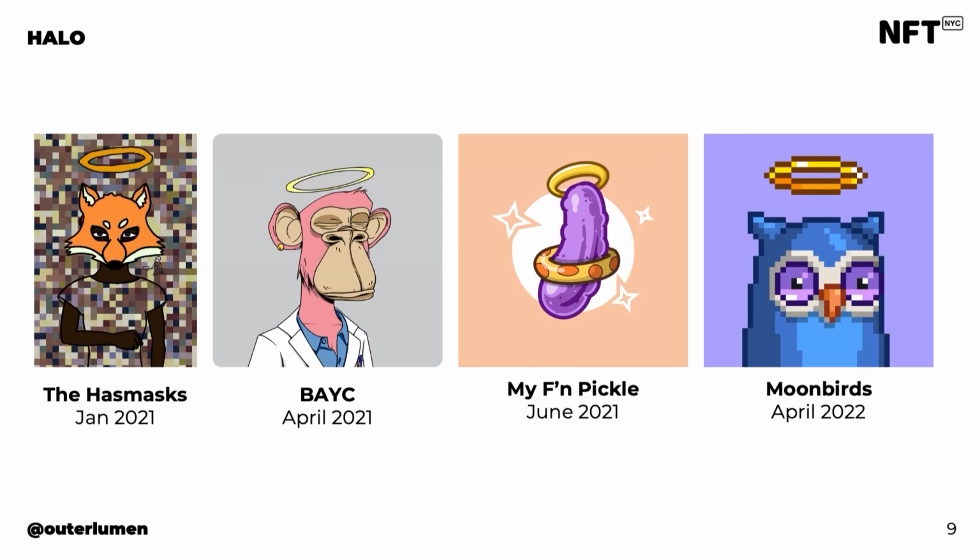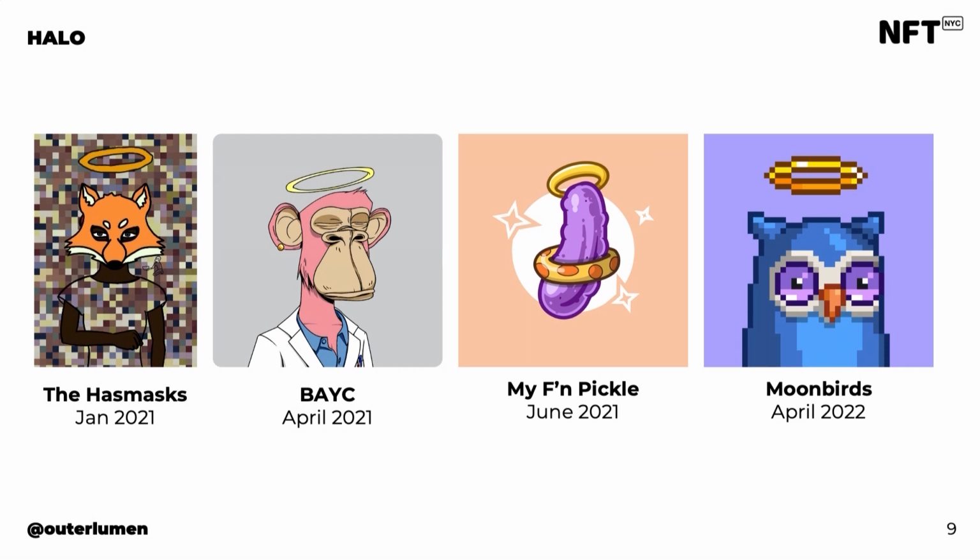I was also curious to see who did what first. And I know this, of course, is limited in that I don't have every single thing, and I'll be scraping even more. But I did notice that the Hashmasks, and I'm biased, of course, were the first ones that had the halo, followed exactly as the next project in my data by the Apes, and then My Effing Pickle. And then, of course, fast forward, even the Moonbird still kept the halo. So it's interesting to see how certain traits are copied and proliferated over time.